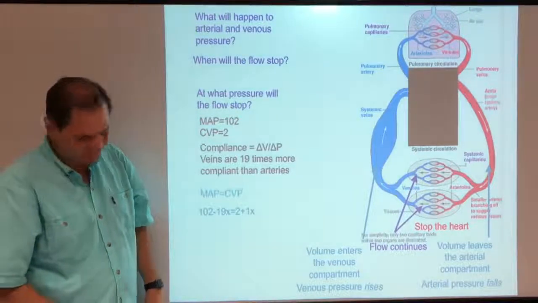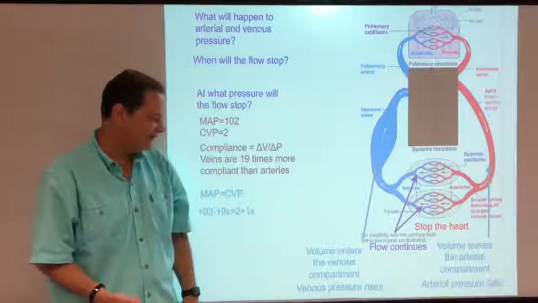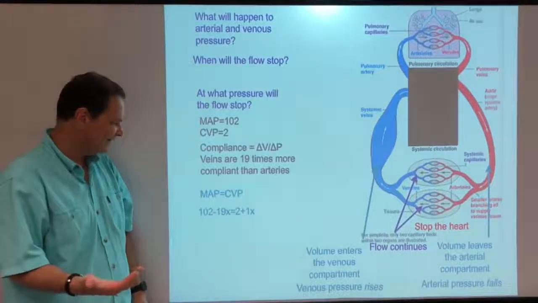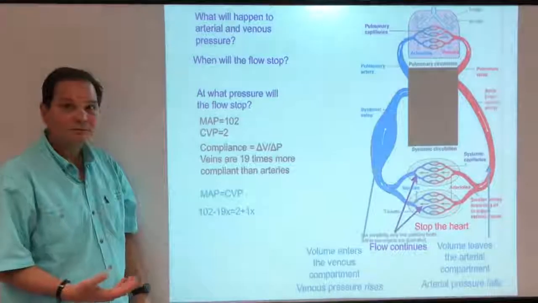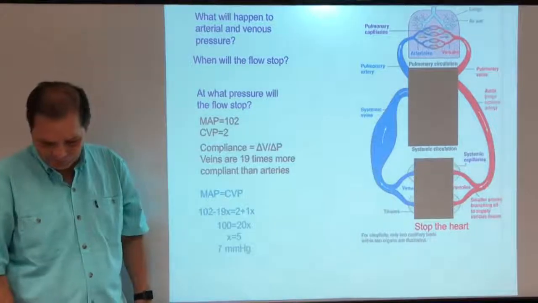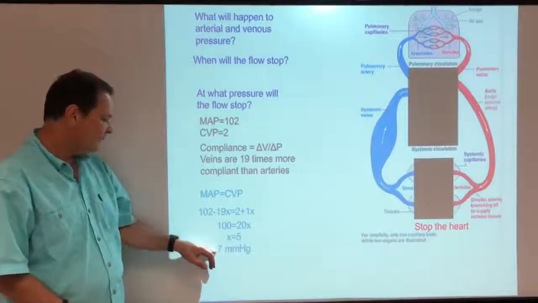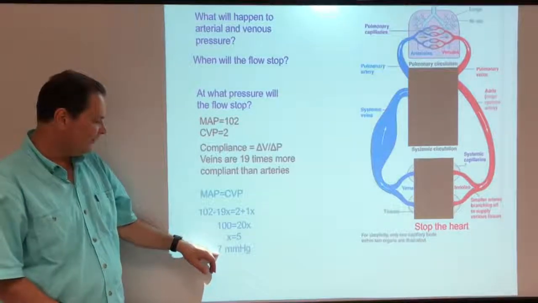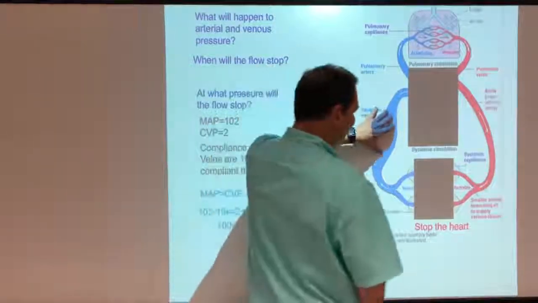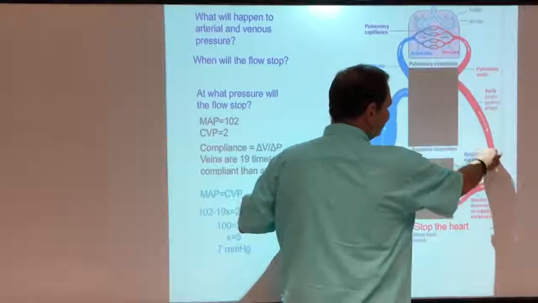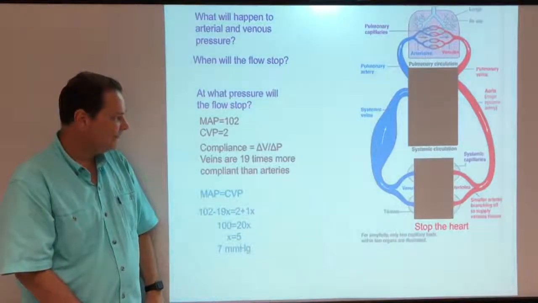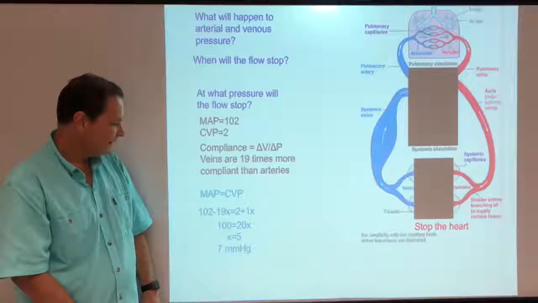And if you solve this mathematically, which I will not ask you to do. There was a time when I asked students to do this, and then I thought, what are you doing? This is nonsense. Don't do that anymore. So I don't ask you to do this on exams anymore. But if you solve it mathematically, you get the two are equal when the pressure comes to 7 millimeters of mercury. So that you'll go up 5 here, and you'll go down 95 here. Okay, and you'll end up at 7 on either end. All right.